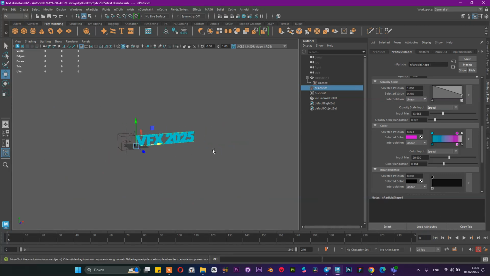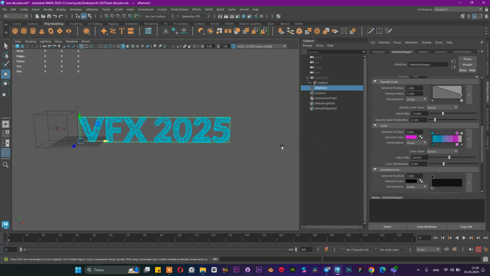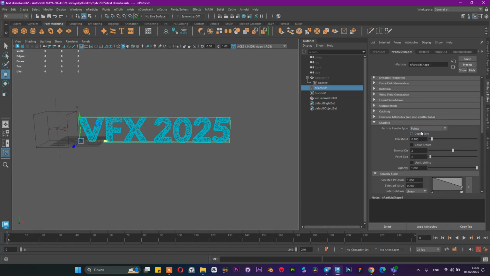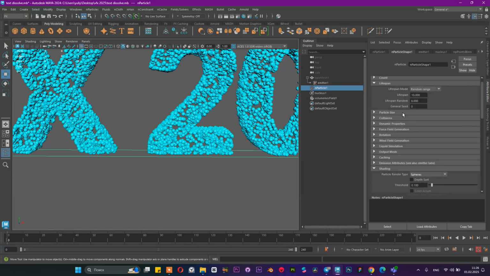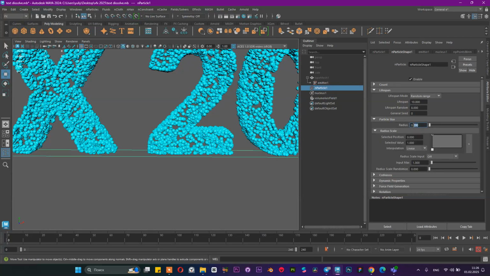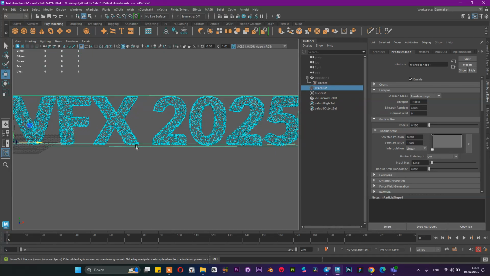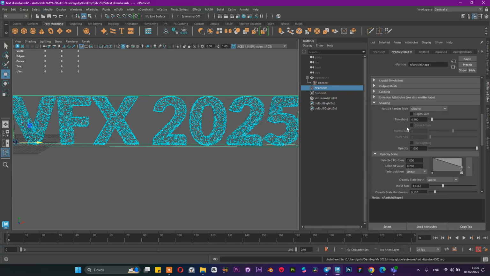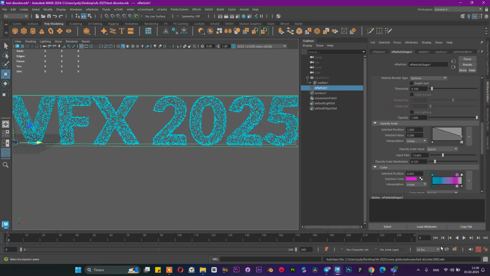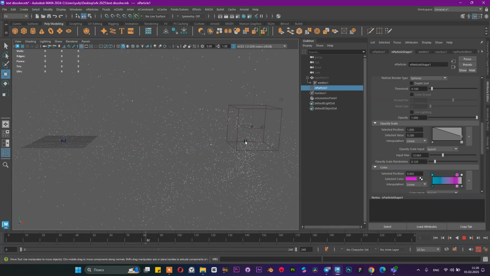When you finish with this particle setup, we can change the points, create some spheres for them, and change some radius. If you want to render them out, you need to change from the particles to the spheres, because sometimes Arnold does not render the particles well, and you need to apply some spheres for them to improve the quality of these particles.